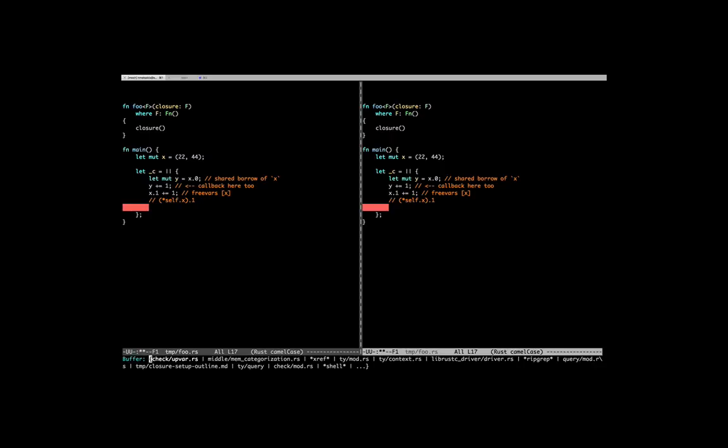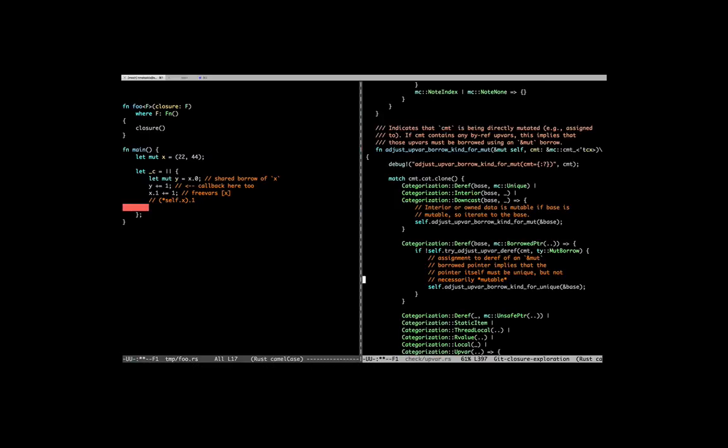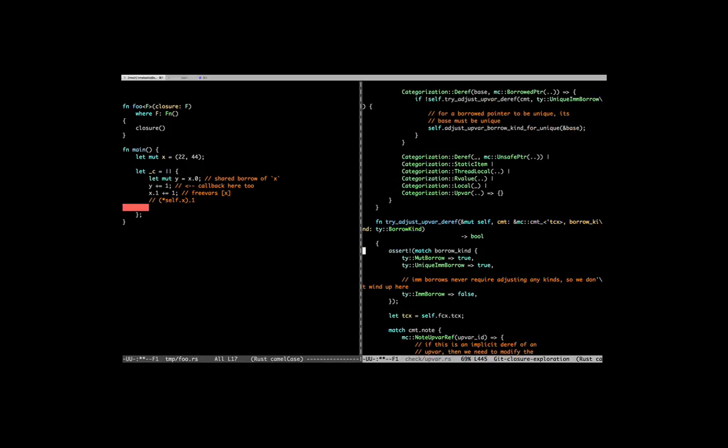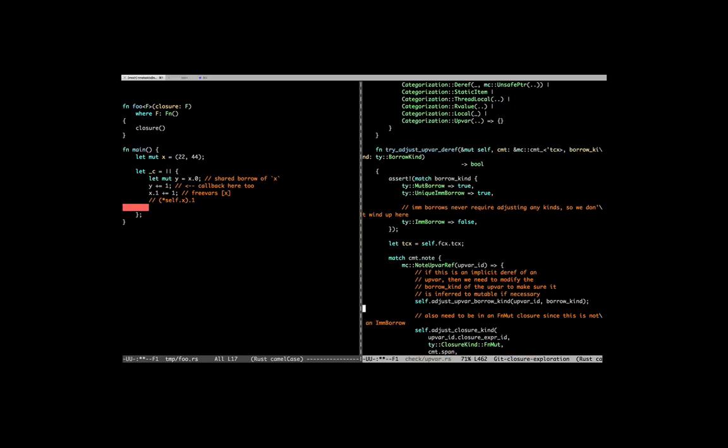So there's some code. You see here that if it sees a deref of a borrowed pointer, that would be this case, star. It's going to go and look and see. So we have these extra notes. This note thing is like saying, where did this deref come from?